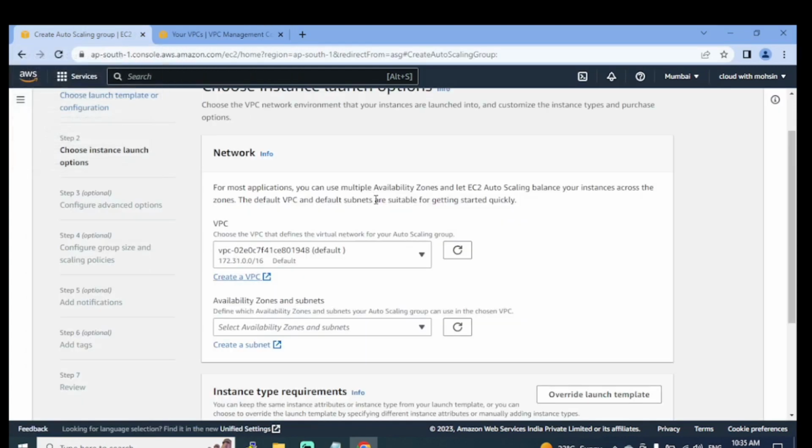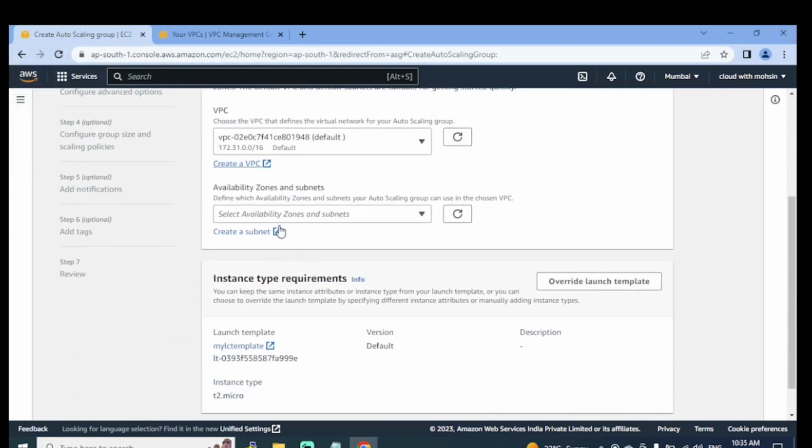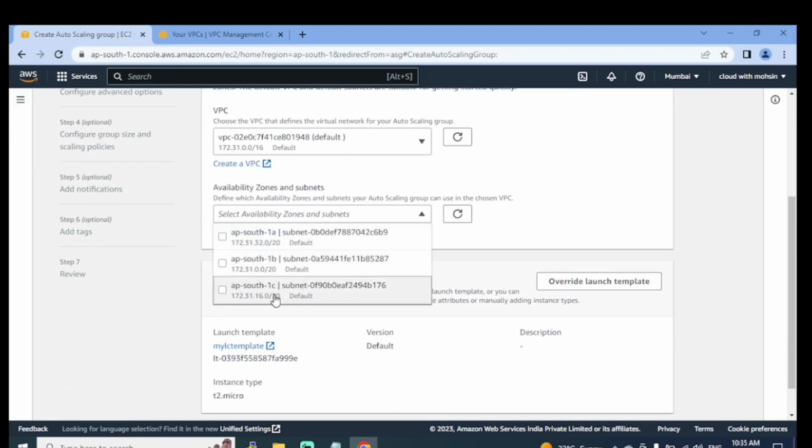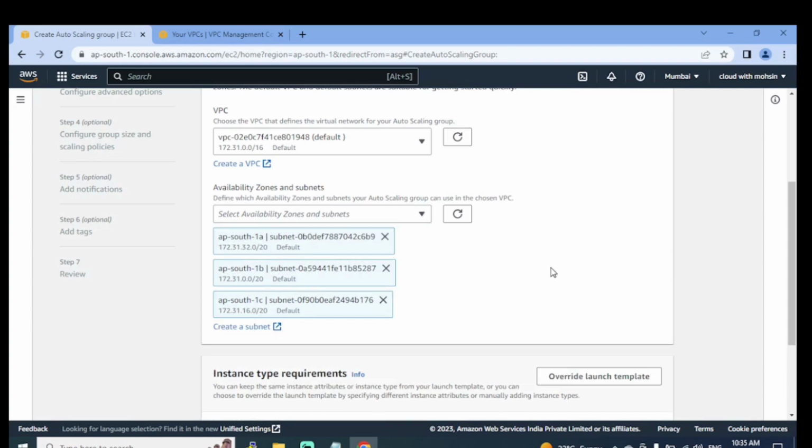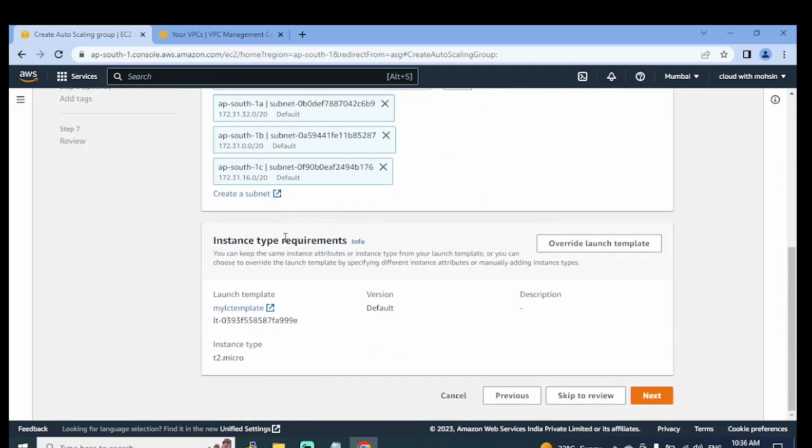Okay, so I won't be doing that for now. The next tip is availability zones and subnets. Here, if we scroll down, it is giving this option. So we can select all those 3 availability zones, and if we, for example, launch 3 instances, auto scaling is smart enough. It will launch one EC2 instance in each availability zone. It's not going to launch all the 3 instances in one availability zone. It will launch it in each of these availability zones. Okay, so that you can do here.